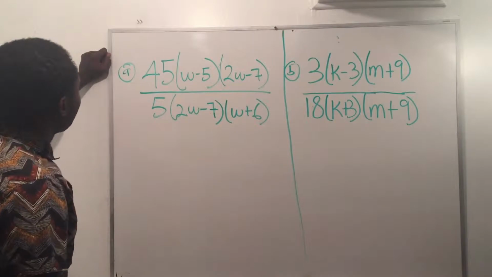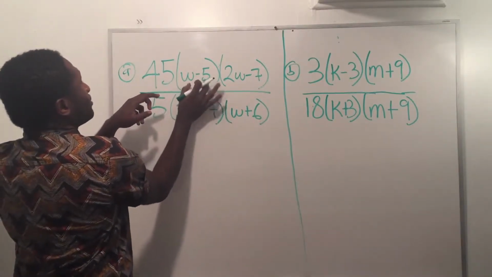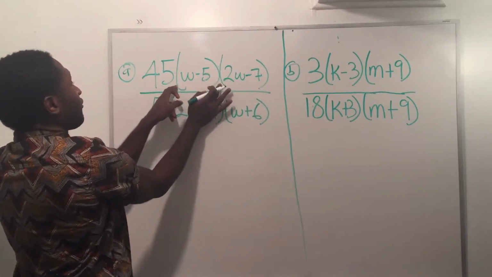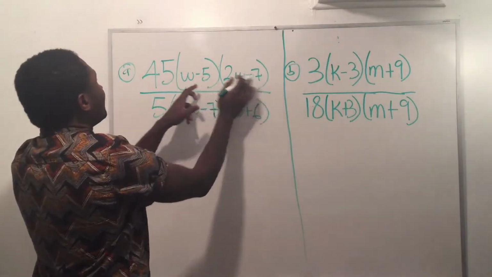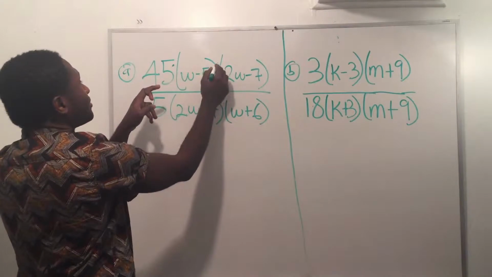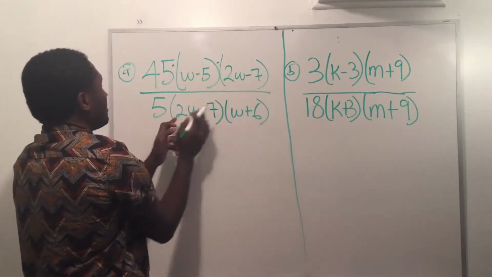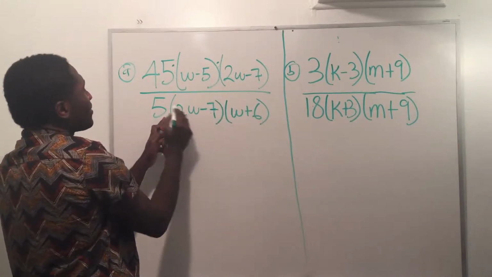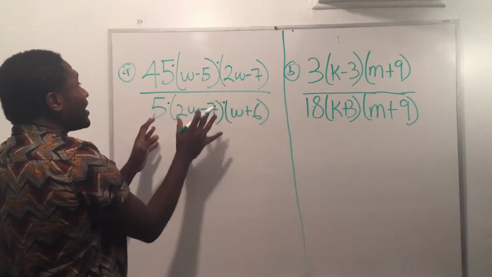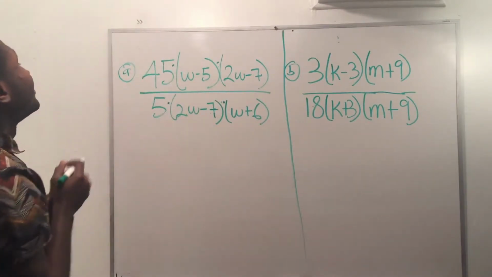Oh, okay. I know that this is one term, or this is by itself, the fact that it's in parentheses. And I know that because there's no sign right here, there's a multiplication. Same thing right here, this is one. That is another one. Because there's no signs right here, I'm gonna have to put multiplication right there. And if that is the case, I always have to simplify the fraction.